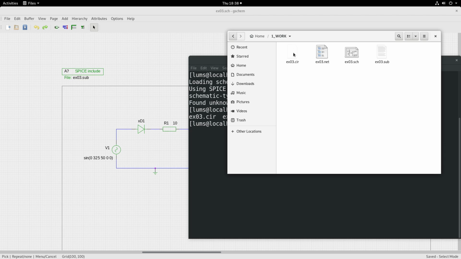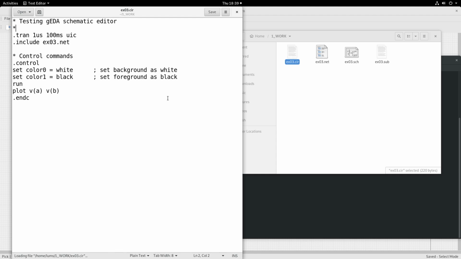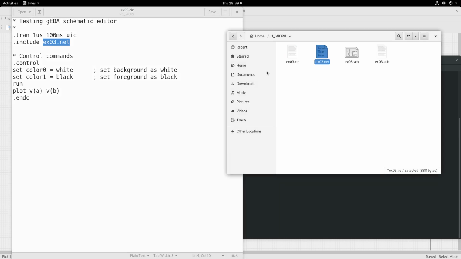So I have copied the ex02.car into ex03.car file, where we are doing a transient analysis. 1 microsecond step time, 100 millisecond is the end time. They include the netlist of ex03, which was just generated here.